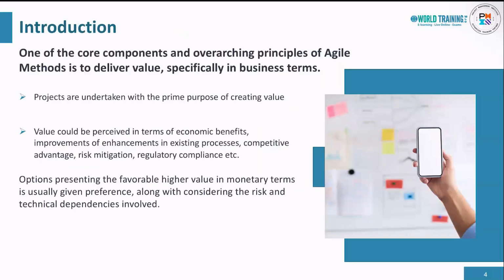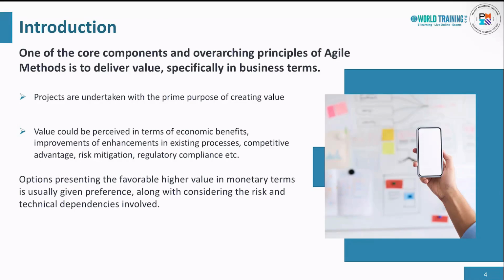First of all, we need to understand why this topic is important. One of the core components and overarching principles of agile methods is to deliver value, specifically in business terms. The reason projects are undertaken is to generate business value, be it to produce a benefit or improve a service. Even safety and regulatory compliance projects can be expressed in terms of business value by considering the business risk and the impact of not undertaking them. So if delivering value is the reason for doing projects, then value-driven delivery must be the core focus throughout the project.